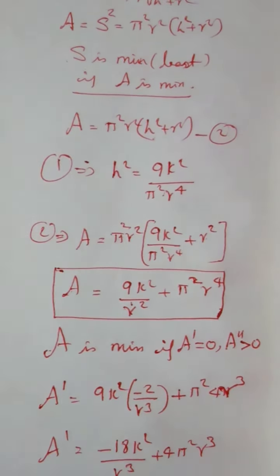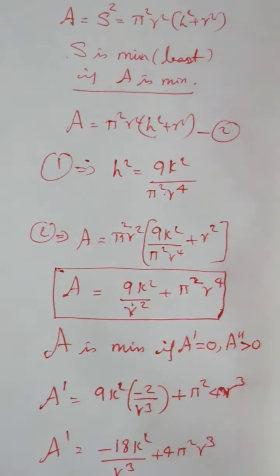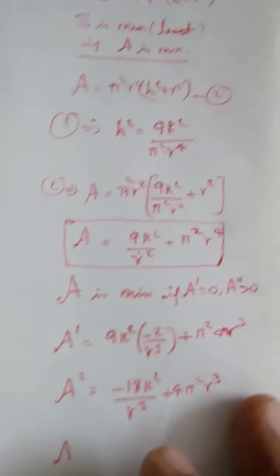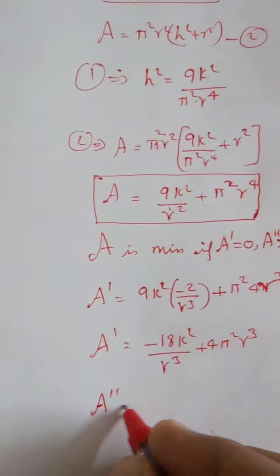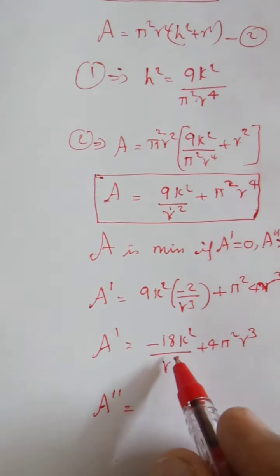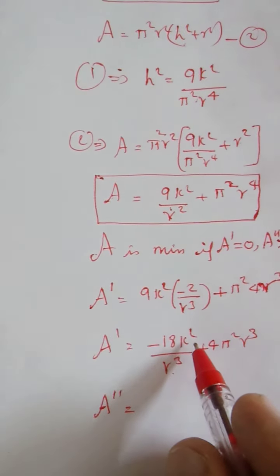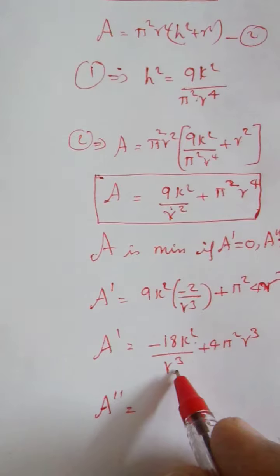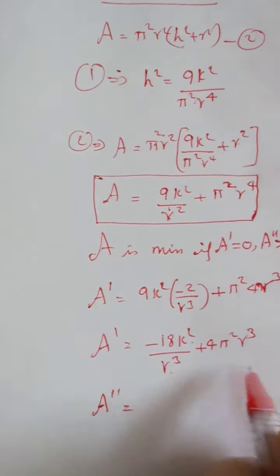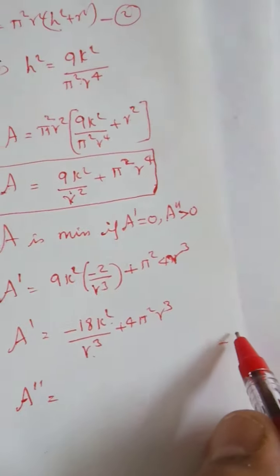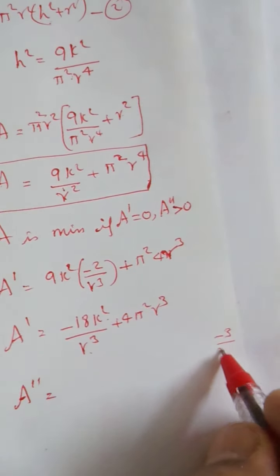So now I am going to have my second derivative here itself, because it's better you complete it here, it will be very easy for you. A double dash. So what will you get when you differentiate 1 by r cube? See, k is a constant, your r cube is a variable, it's in the denominator. When you differentiate 1 by r cube, the result is minus 3 by r power 4.